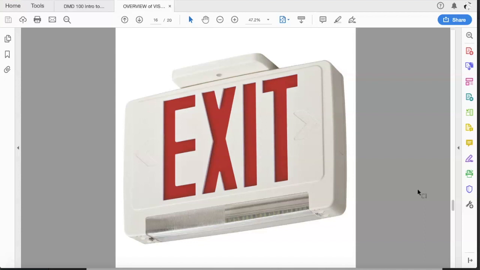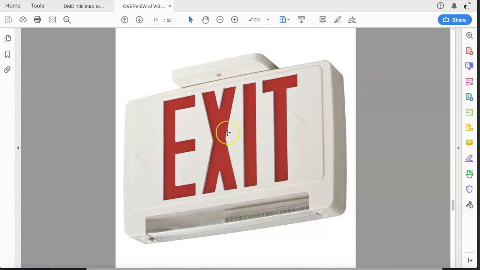Symbols can be made up of basic graphics, pictograms, and letter forms. We all know what an exit sign is, and this version of an exit sign is just one of them, but anytime you see an exit sign, it obviously involves the word exit. It generally has the red color in it somewhere, and there's some sort of arrow mechanism telling you where to go. Together, that's a symbol, and that symbol is a signifier.